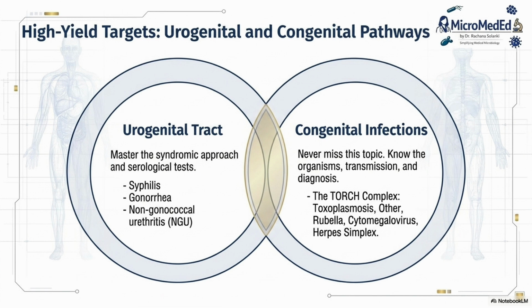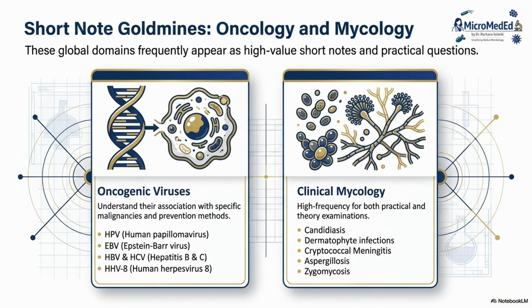For congenital infection, at least if you cannot read the full topic, you should know what TORCH is and its full form, and some laboratory investigations associated with that. Ideally, you should also know the various triads associated with cytomegalovirus, rubella syndrome, congenital rubella syndrome, everything. But at least remember this, so you can get at least 2 marks.